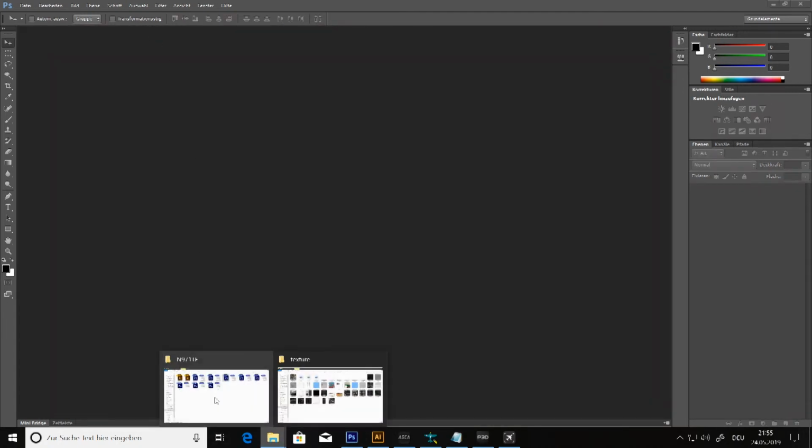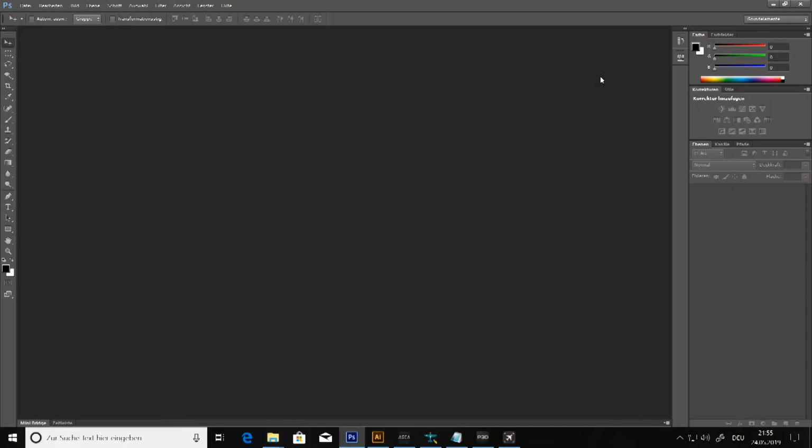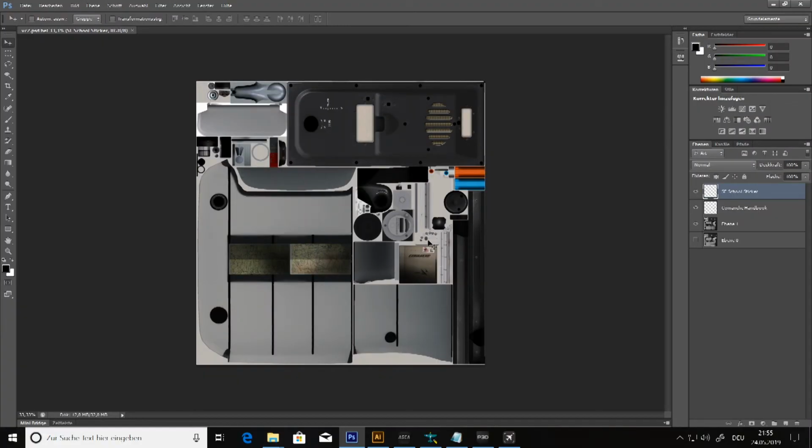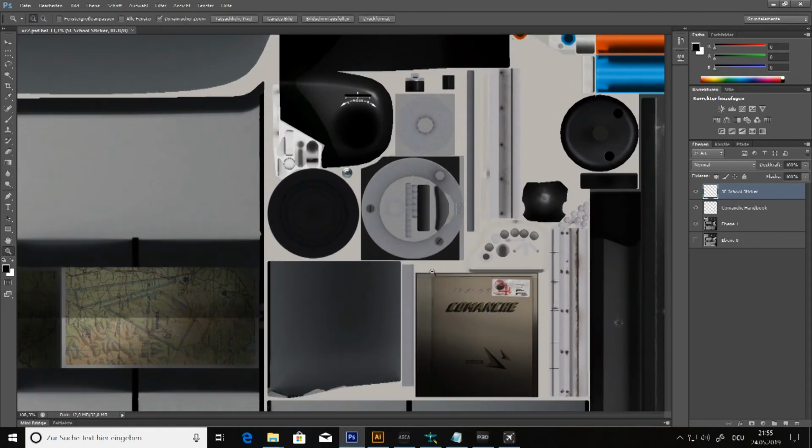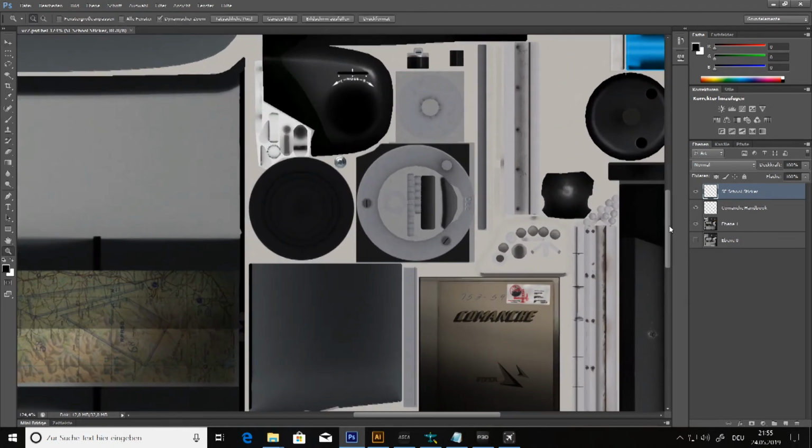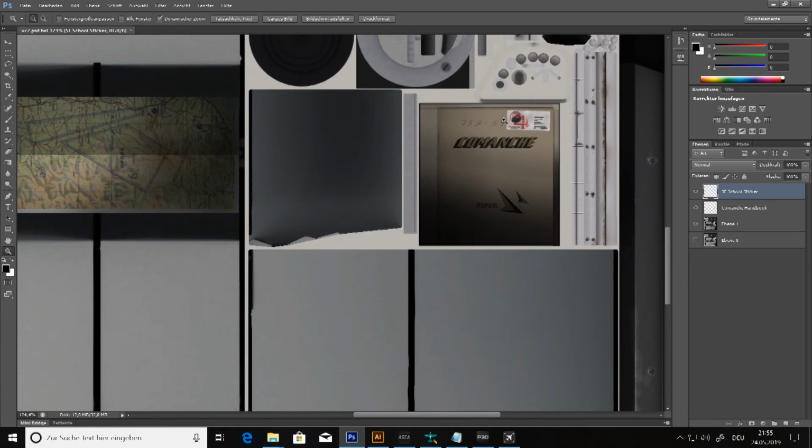And also, just to show you a second file, here we have the handbook. It's just a Comanche handbook I have, and I scanned it and put a sticker of the flight school in San Francisco on it to give it a little bit more of a personal touch. So think a bit about the story, the history the aircraft lived through, and which marks it left on your aircraft.